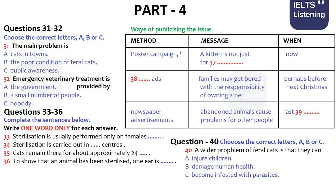Of course, there are plenty of individuals who do take responsibility for cats in their areas, providing appropriate food, emergency veterinary treatment, and perhaps indoor shelter. But these people can only provide support for a fraction of the vast numbers of feral cats that exist. So, what's to be done? Find loving family homes for all feral cats? Well, that would be wonderful, of course, but unlikely to happen anytime soon. The two main focuses of our work are sterilisation and education.